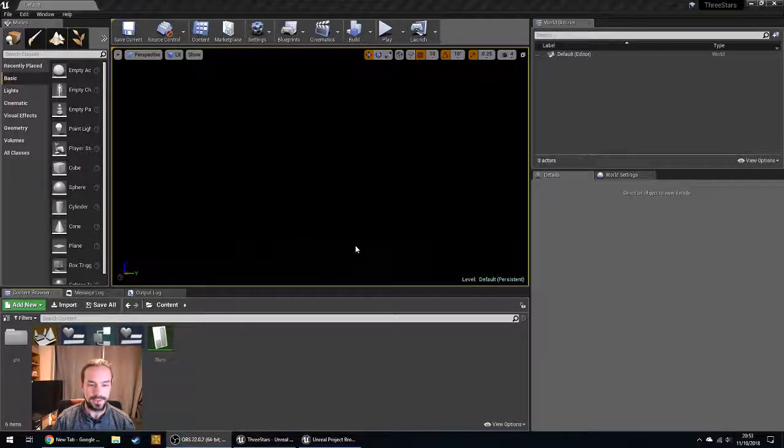Hello. Today we're going to go through a quick tutorial demonstration of working with sprites and a simple UI, particularly focusing on adding widgets to that UI and applying an image.